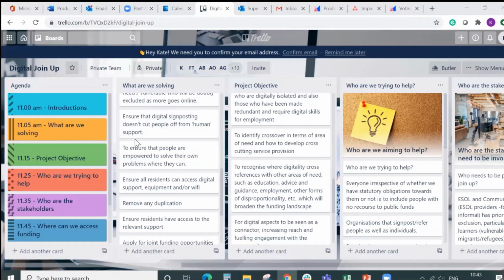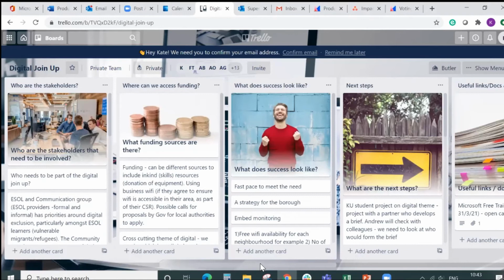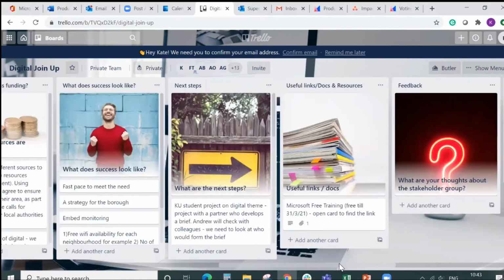During the meeting, we have the agenda on the left-hand side. Everybody was contributing by typing in. So each of these columns allows you to add, and the terminology in Trello is card. So you could add cards and then type in your contribution. So we worked from left to right as part of the agenda, and it was really clear, and it gave a chance for everybody to contribute, and there's a record of the meeting there and then. Somebody wasn't having to type up minutes. I think at the end there's even actions, next steps and actions. So everything to do with that meeting was captured on this board.